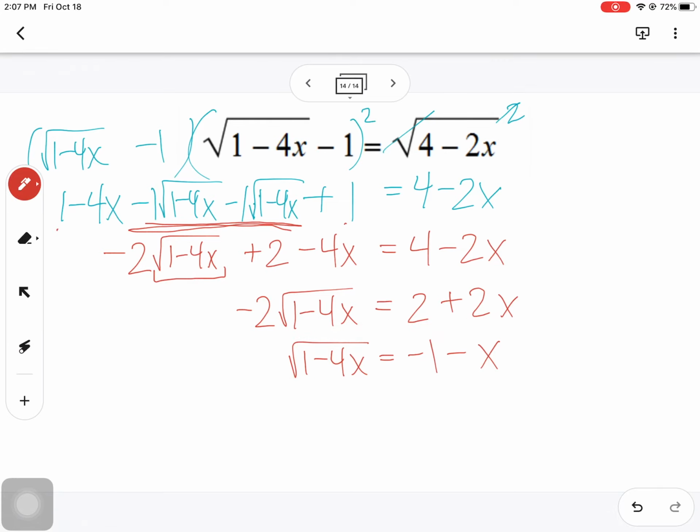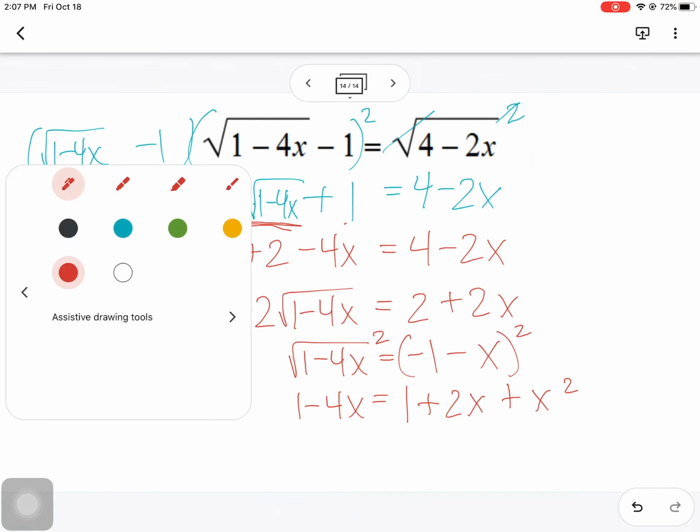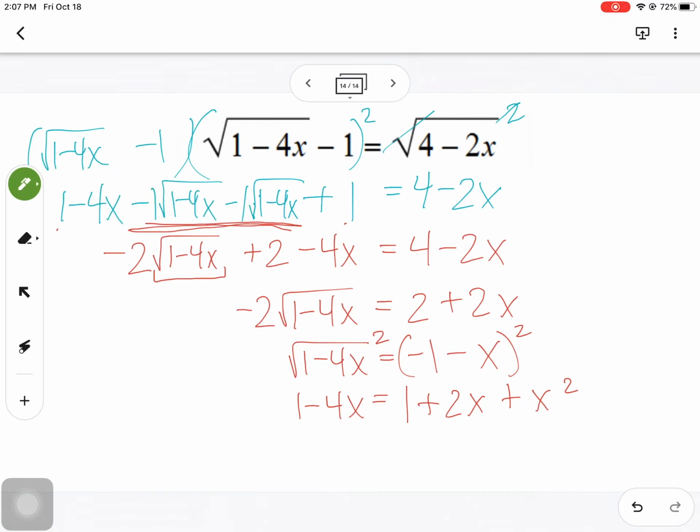Now this looks like a problem you could have done before. So we're going to square it and square it. I get 1 minus 4x. When you square this binomial, be careful with all those negatives. You should get 1 plus 2x plus x squared. Again, I'm going to set it all equal to 0. I want everything to go to my x squared term. These 1's actually cancel, and I have x squared plus 6x.